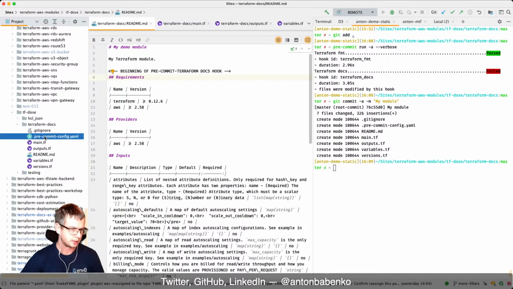Pre-commit hooks are actually doing much more than just calling one CLI, but as a user, you don't have to really know what is actually happening. So from my side, that's pretty much it. I wrote code, I have some documentation. This documentation is automatically generated from updates, and that's it.